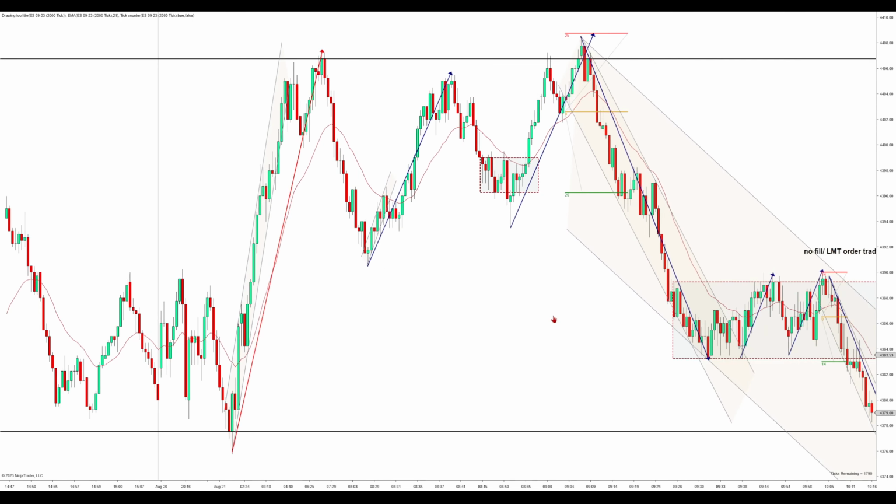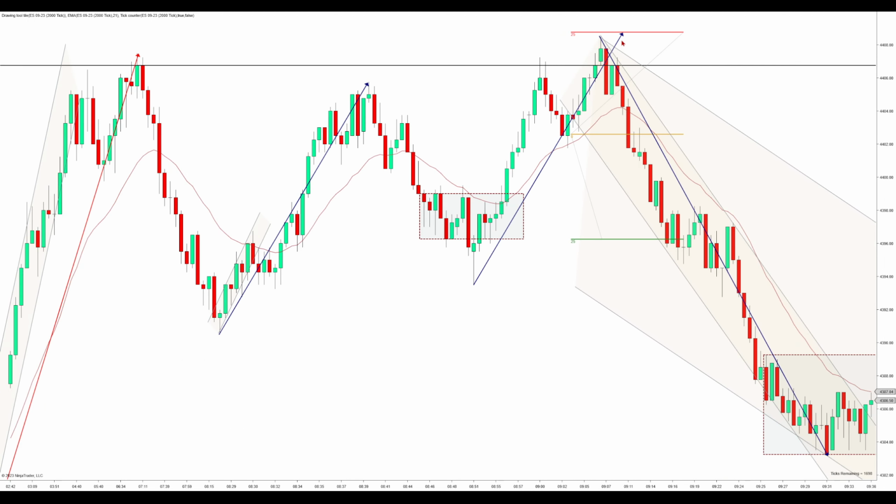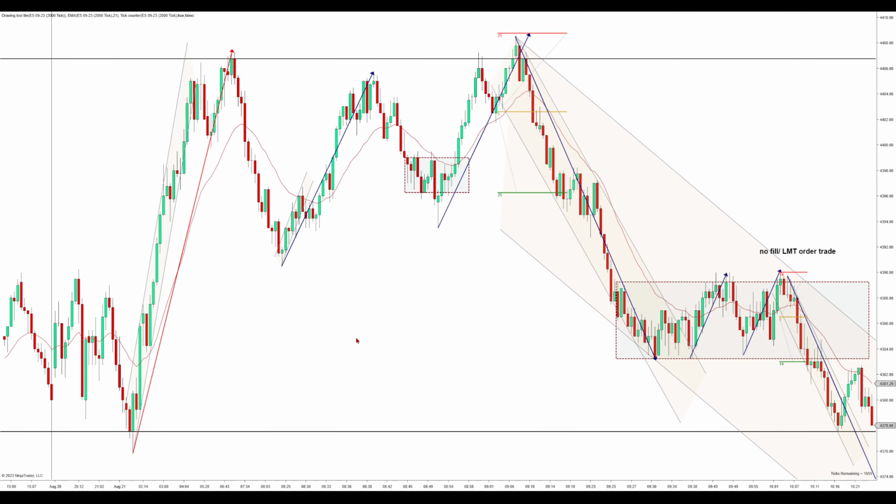Now zoom out on a big picture, it's really just the second bounce, but we're getting another reaction off of it, and then we rush below the EMA here. Now, to go over it again, we had uptrend, break, first attempt at a new high, second attempt at a new high, successfully made a new high, clearly rejecting the overnight high level, and then we rushed below the EMA, and I got filled on a limit order here.